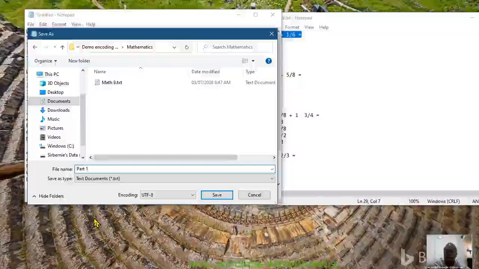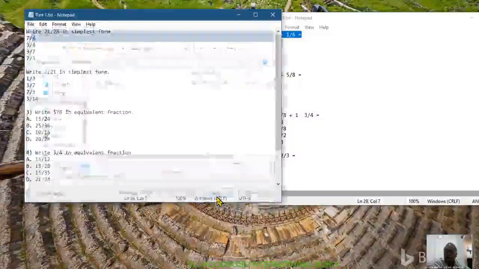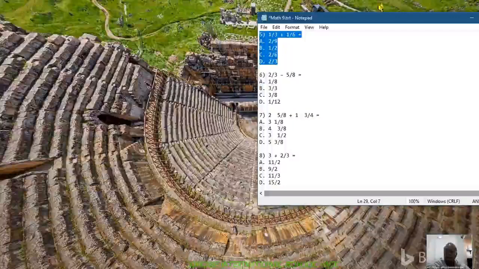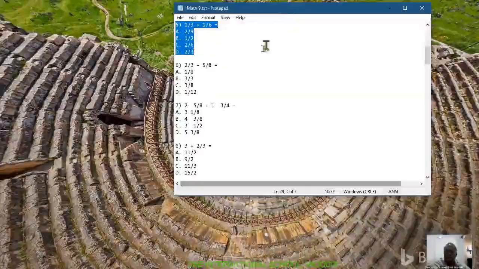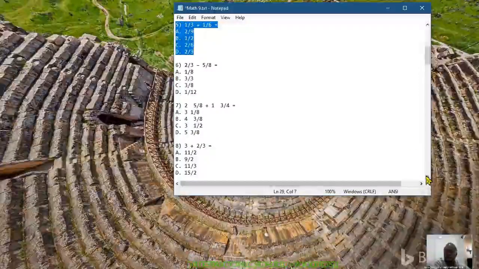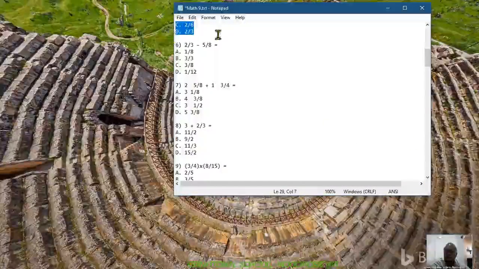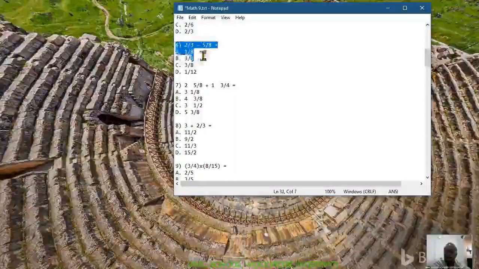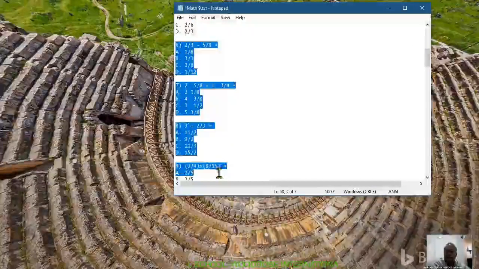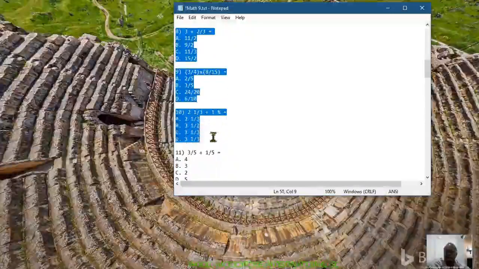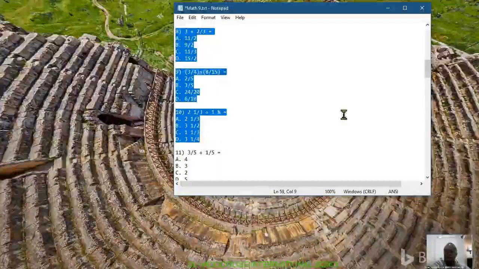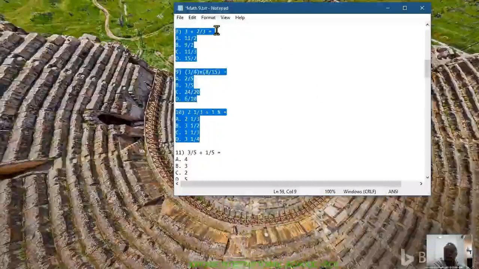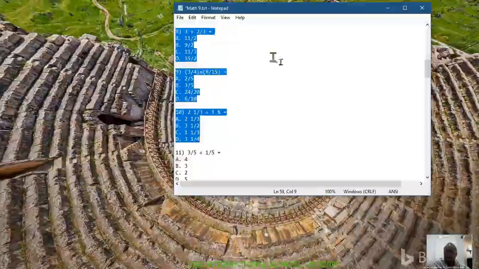Okay, part 1. So save, and you have that part 1 there, and then close that one and return to your original windows. As you can see, I have number 6 here. I'm going to copy up to number 10. Where's number 10? Here. Okay, now I'm going to press Control C.